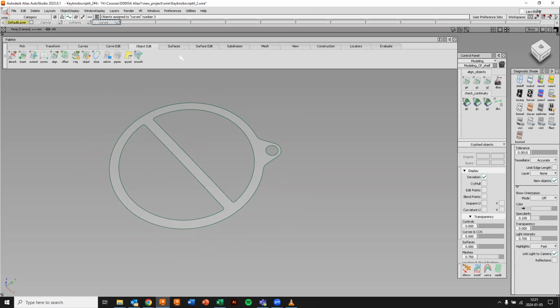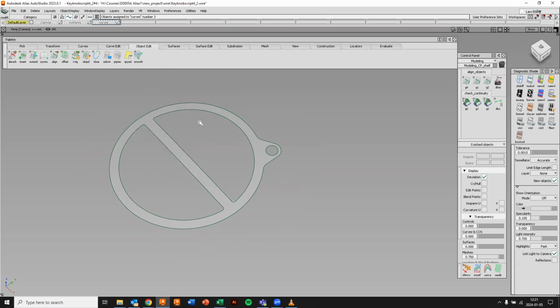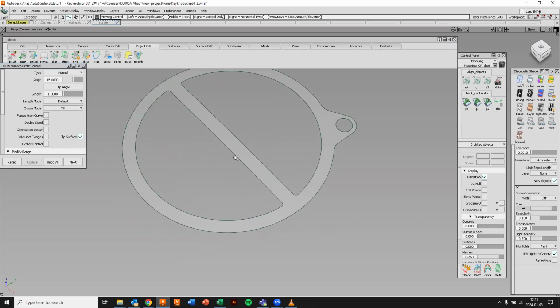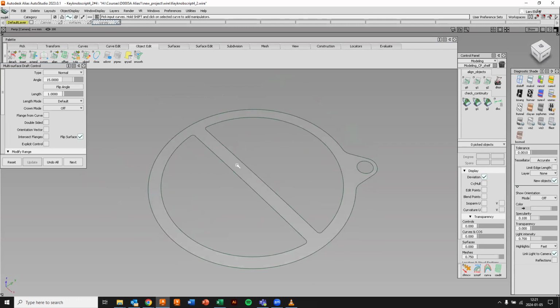And we go to multi-surface draft and hit the options box there and see what we got. Well, we got a few settings here. We don't need to worry about most of them, but what we do want to worry about is the length of this flange in 1 millimeter.